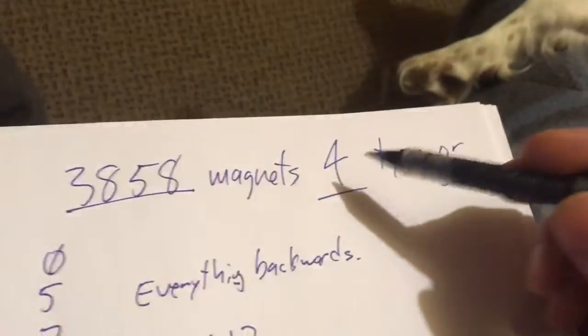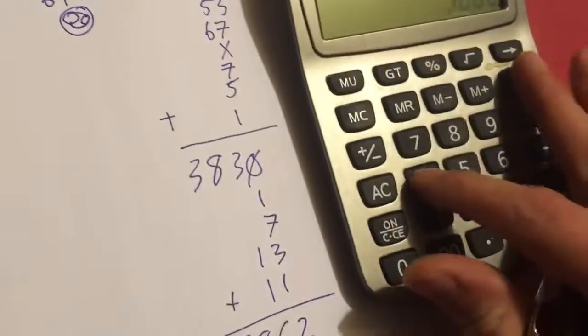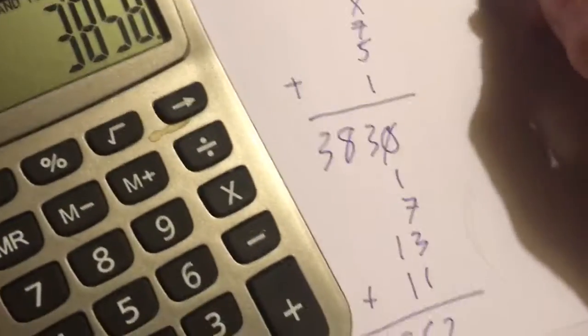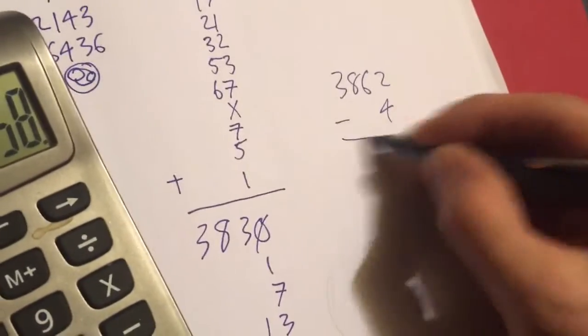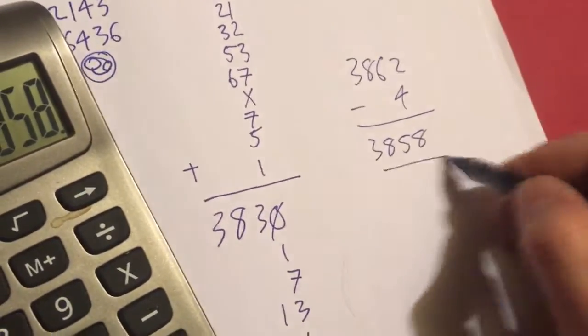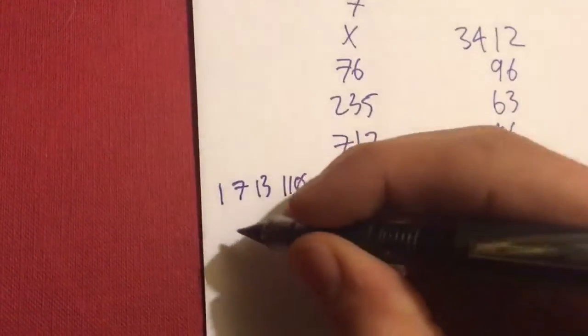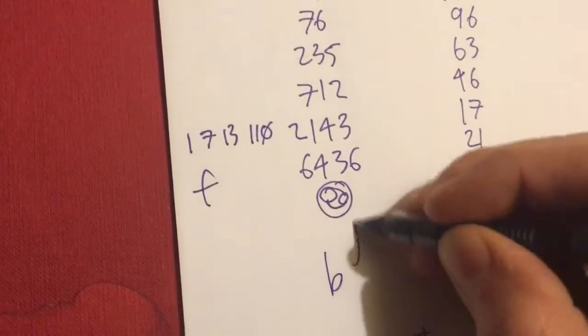3862. But remember, there's 4 types. So 3862 minus 4 types equals 3,858. Okay? That's why the 4 types. Because, like, look, you're going to have certain size in the big wheels, certain size in the small wheels, certain size of magnets in heaven, and certain size magnets going around the whole thing, making a box kite Borg cube. Okay, so all I did is I didn't account for the 0 here. I read these forward, and I read these backwards.